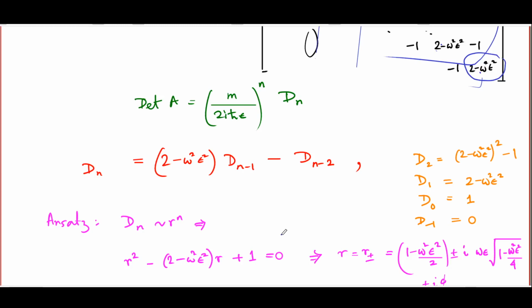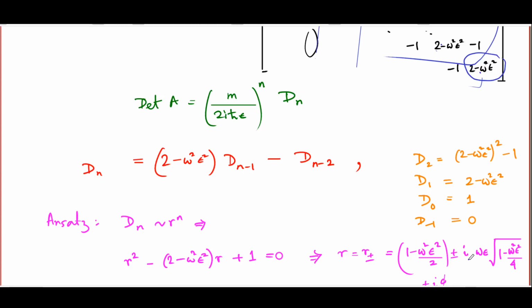Let me remind you once again that this is very, very similar to what we had for the free particle case. But in the free particle case, we would have ended up with r square minus 2r plus 1 equals 0. Quadratic equation which would have given us 2 equal roots. So finding out the most general solution from there would require a bit more work. Here things are actually simpler. There are 2 roots which we are going to denote by r plus and r minus, corresponding to the plus minus sign in the square root of b square minus 4ac.